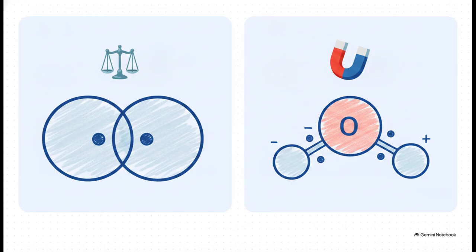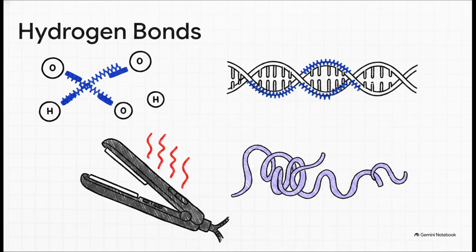Take water, for instance. Oxygen has a way stronger pull on electrons than hydrogen does. And because those negatively charged electrons are spending more of their time hanging out near the oxygen atom, the oxygen actually gets a slight negative charge, leaving the hydrogens with a slight positive charge. So those partial charges we just talked about, they end up creating weaker, temporary connections between different molecules, which we call hydrogen bonds. Because opposites attract, the slightly positive hydrogen of one molecule will just stick to a slightly negative atom of a neighboring molecule.